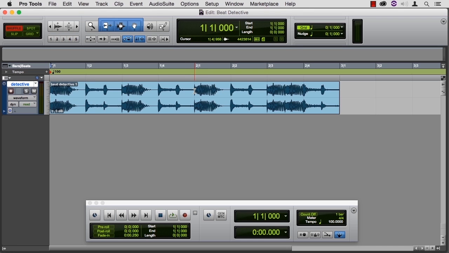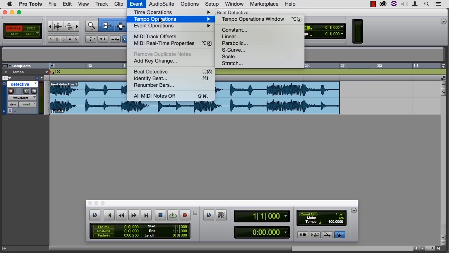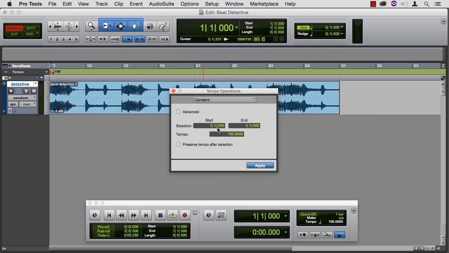I know that this drum loop is just about 100 beats a minute, although I see a little discrepancy maybe between the lines here. We'll call it 100. If I want to change the tempo, I go to the Event menu, Tempo Operations, and the Tempo Operations window, and this allows me to set a master tempo for the session. I can also start a new tempo at bar 6, let's say, or bar 60, and then have it last until some other point where it changes again.